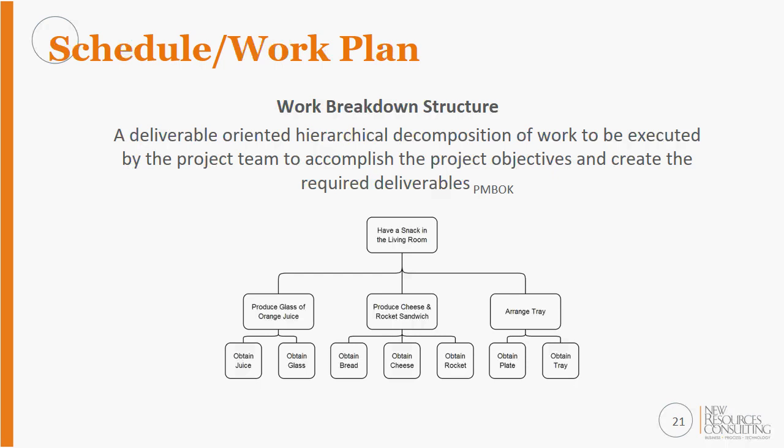To help put that schedule or work plan together, doing a work breakdown structure helps. Now, some people who do this work on a regular basis can do this work breakdown structure in their head. You don't need to put it down on paper. If it's a brand new system that you're bringing in, we had a customer that we just spoke to yesterday that is currently using a system called ImageNow to scan their documents in. They're going to be moving to a new system developed by Canon. So while they understand what's happening now, working with the new vendor might be different, so they may have to go through a process like this.